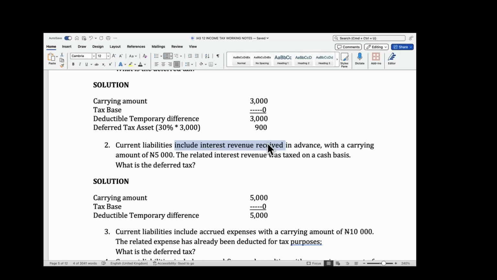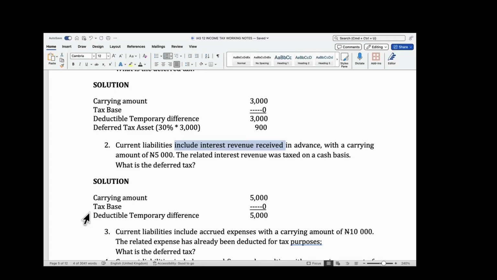In this case now, it has not become that. It's still a liability. That's as far as this question is concerned. So why this is deductible now is the fact that when it's an income, you will not even pay additional tax because you have already paid the tax. So in the future, there will be a tax reduction for you because you have an income that they cannot tax anymore and you put it in your P&L. So I'm just trying to elaborate it.